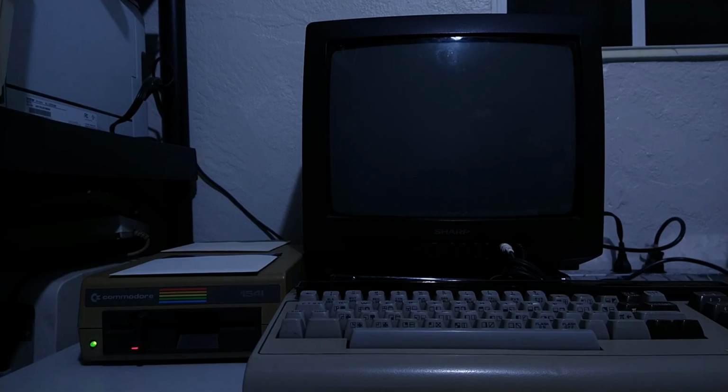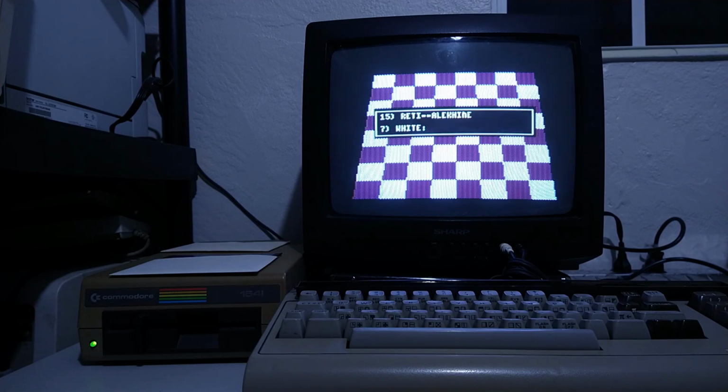Oh, and for longtime viewers, this one I am not using RF. I actually did some small repairs to this old TV and I'm using composite and it gives a cleaner signal.